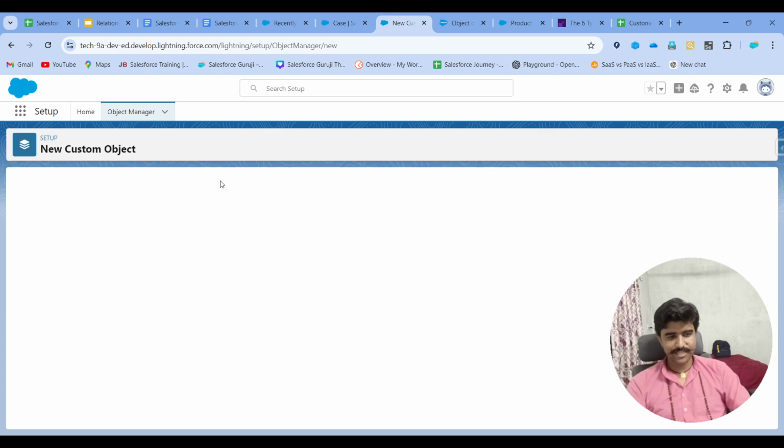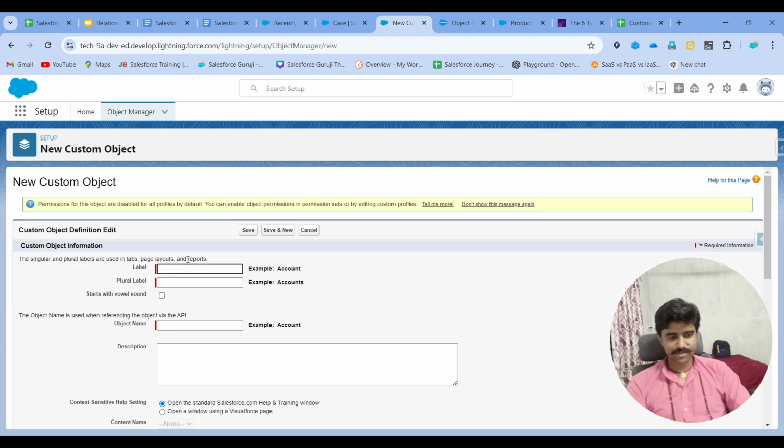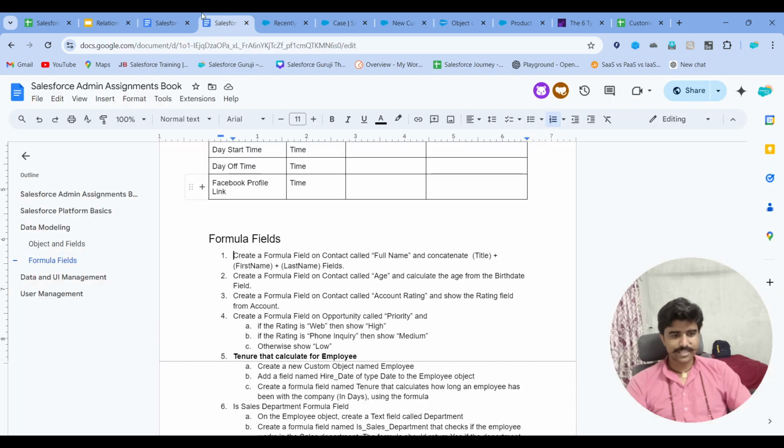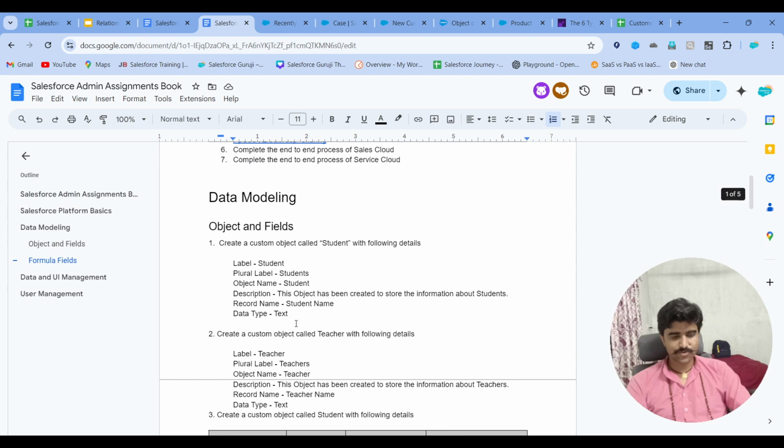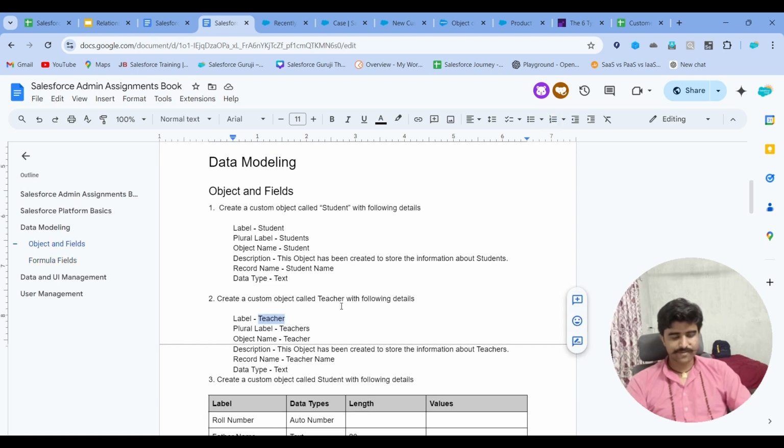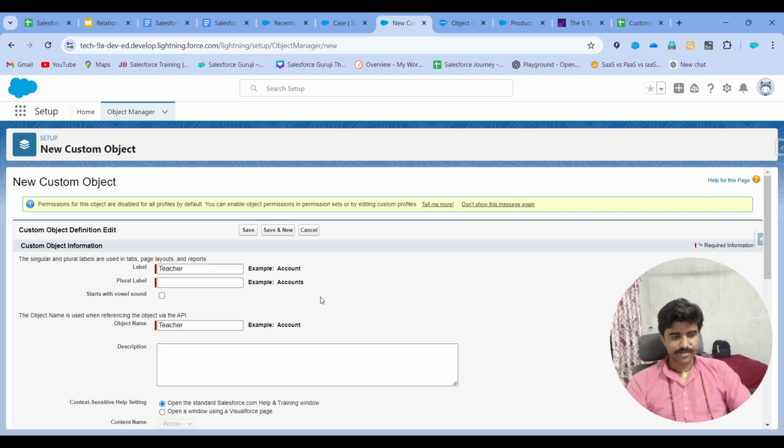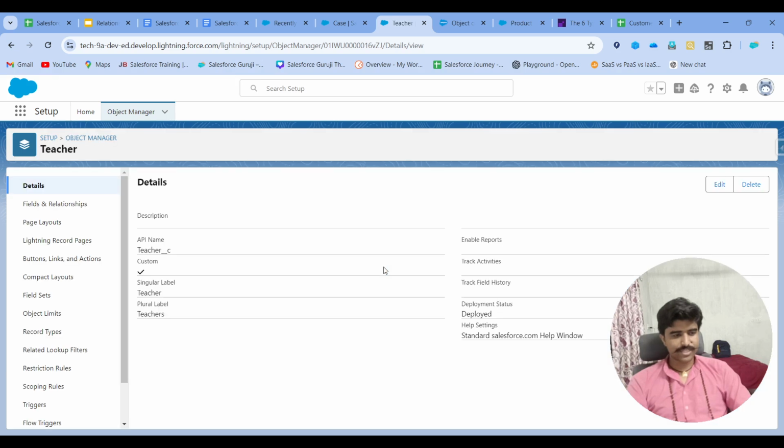Definitely you should always have that one, because you are completing these assignments. Let me copy all the details that I have already given here, so in future also we will not have any conflict. Two teachers, everything is done. Now let me create it. Okay, now this object is created.